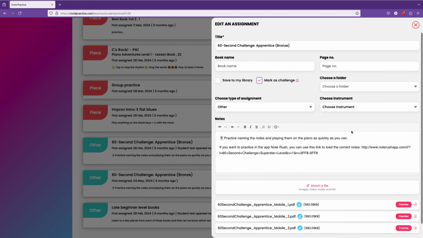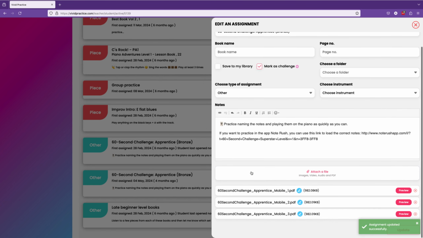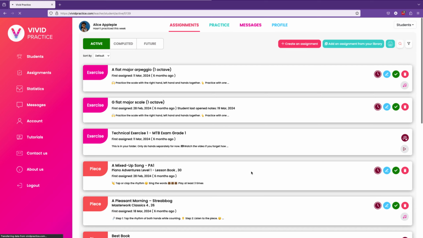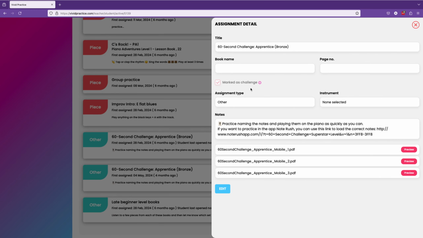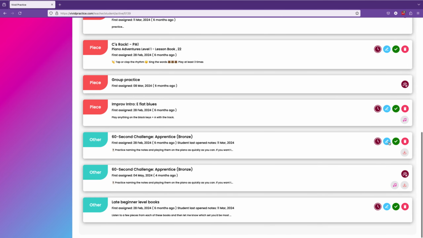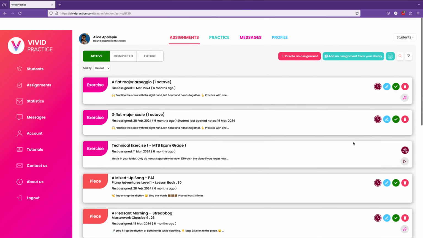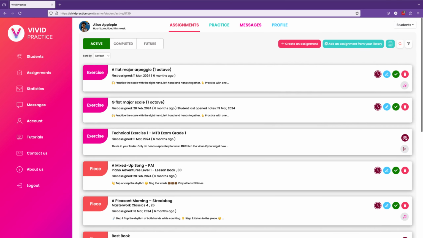What this does, if I mark this as a challenge, click update. Now if I go here, I'll see it's marked as a challenge, right? So I'm going to mark that complete now. And you'll see that Alice gets a little star on her profile. So there is a maximum number we can display, obviously. If they complete a full ring, we won't be able to go beyond that. Which is why I say use these sparingly.